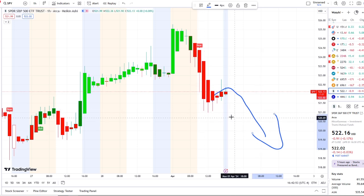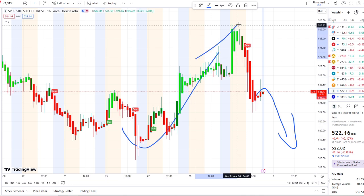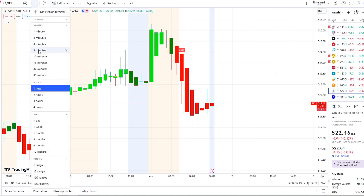It can find support and try to come back up. But to complete a full transition going into extreme weakness, it would need to hit those white with red borders like it did here. And you could see how it found support and bounced back up to new all-time highs and a new 52-week high. So I will be watching closely here the support levels, as in the bigger picture, we are under a bear indicator, and the inflows will be crucial, which we're going to pull up in just a moment.